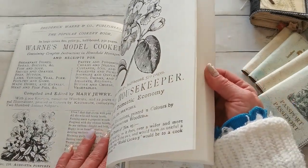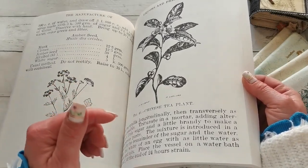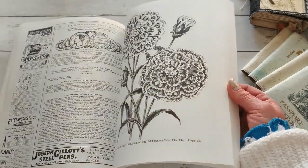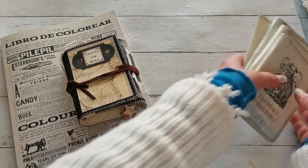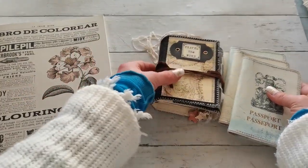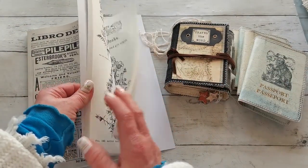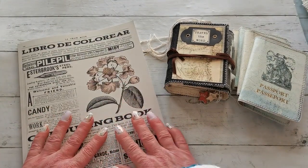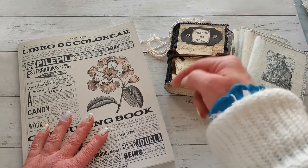I will put a link for the Scrap Cossy channel down below and you can go have a look at her channel and her art — she is really amazing. So this will be on my Etsy soon. This is an amazing creation by Raquel, and the link for my Patreon for those who are interested to join is also down below.